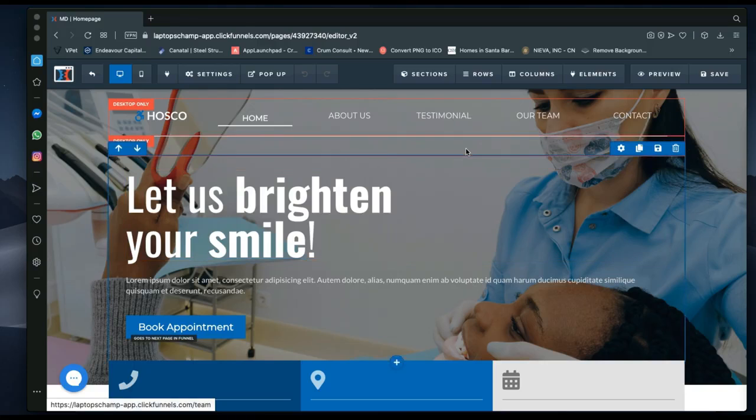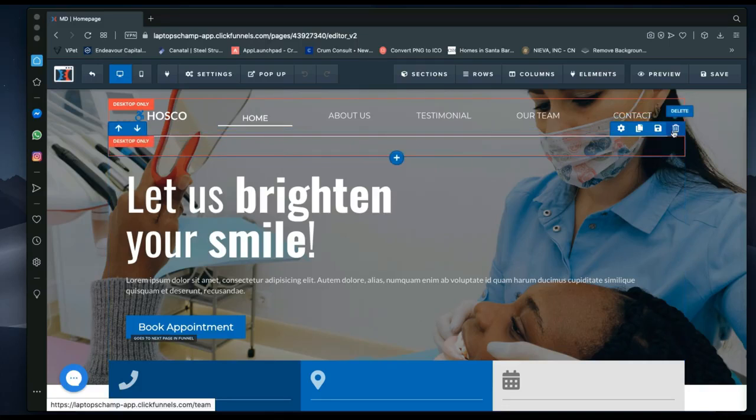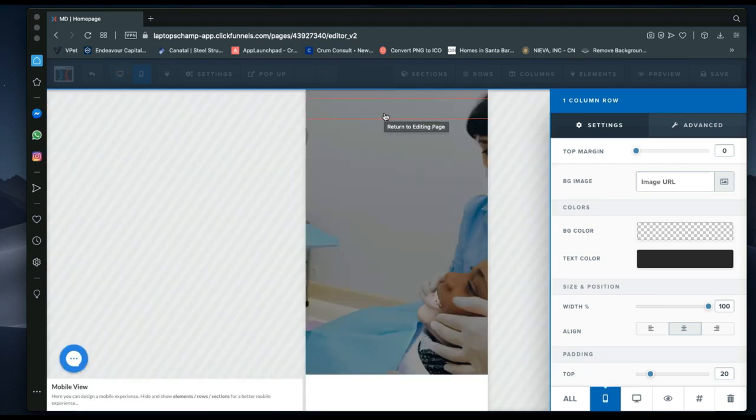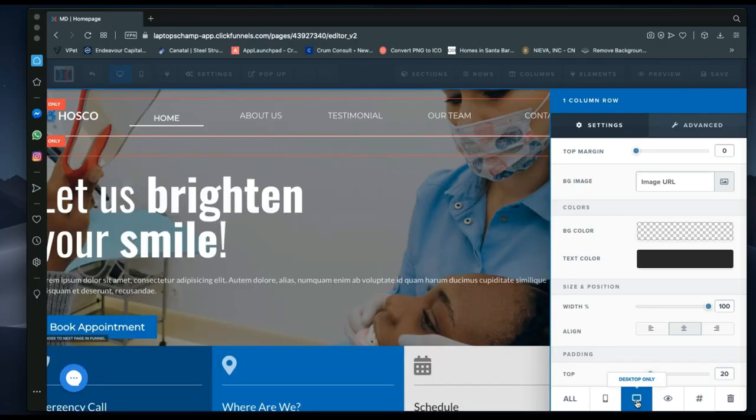It makes sure that if you don't want a row to show on a desktop view, or you don't want the row to show on mobile view, you hit on those icons. Let me show you that again so you don't get confused. You can see this is on desktop only. I can hit it on mobile only and it disappears from here, and it's only on the mobile view. I can put it back on desktop only. I can put it on all. I can hide it totally. It depends on you. That's how to get this part done.